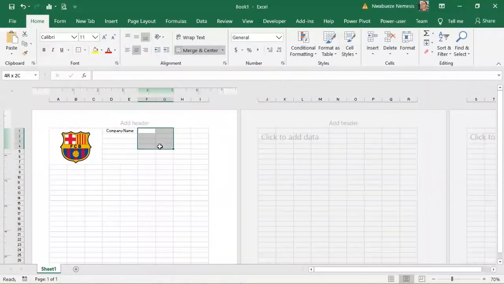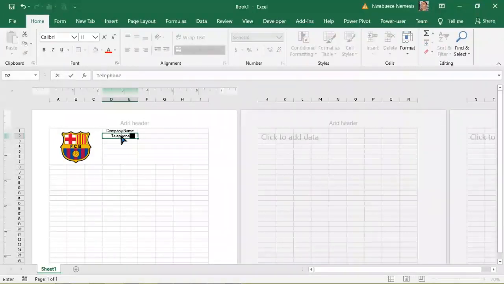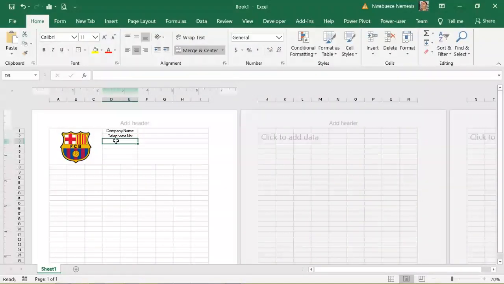Let me drag here one by one as well and merge. See what I'm trying to do now. I think it's going to clear the picture for you. The first part is just where I will type name, phone number, and the rest of them. The second space that I'm also merging here is where I will type the actual information. So here I will type company name, telephone number. I'll come down here, I can type fax number. I come down here, I can type email.